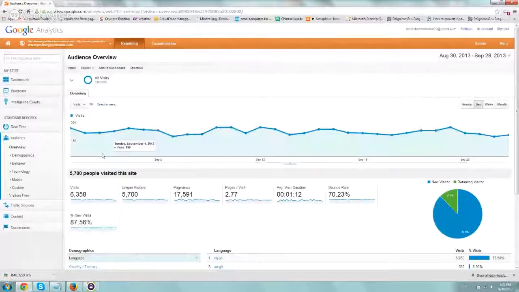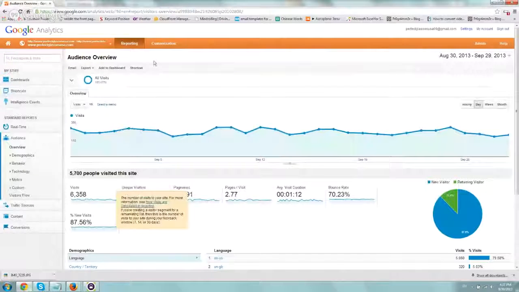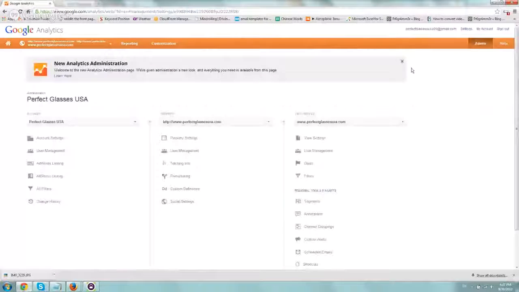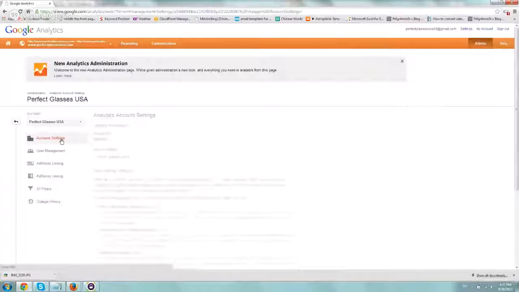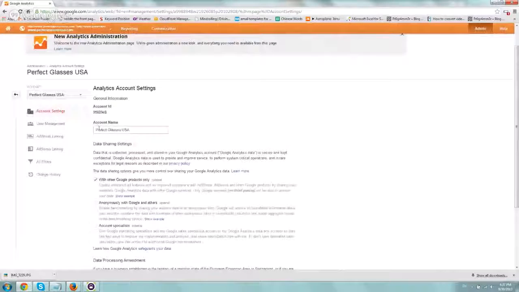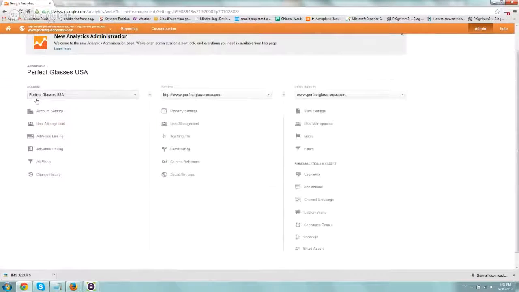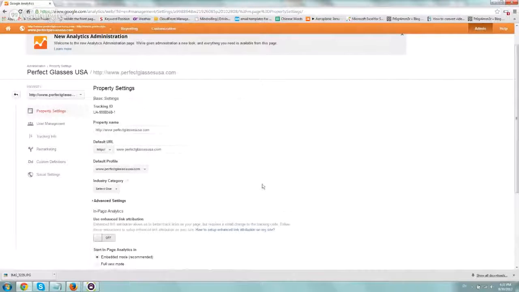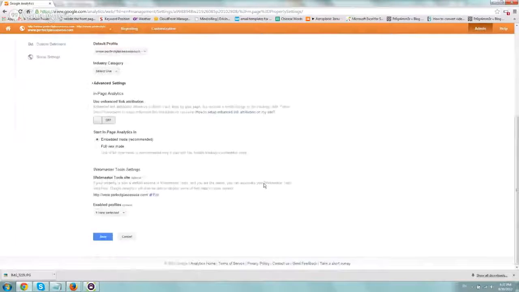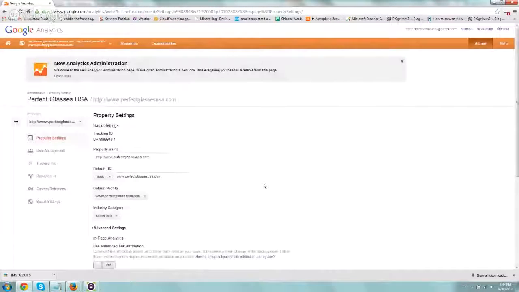So here's kind of just an overview. This is analytics plugged in. When you do it correctly, and one more thing I almost forgot, is in your account settings, sorry, not account settings. Let me try to remember where this is. Let's go back to property settings, I believe. I apologize. Every now and then they change the template, and I'm a little confused right here.